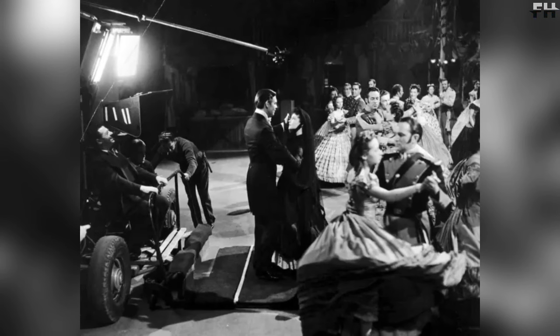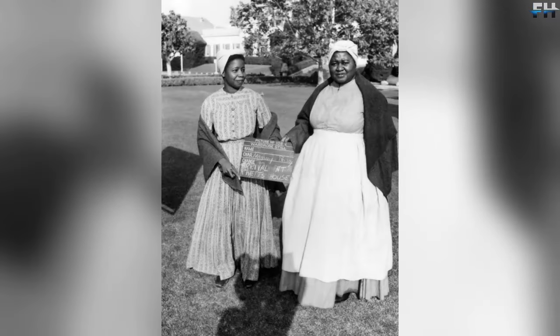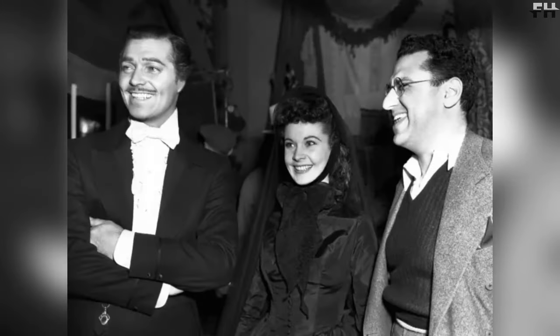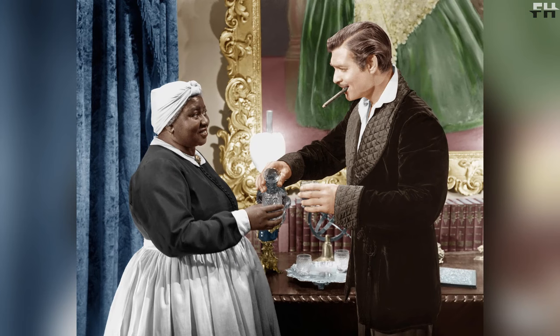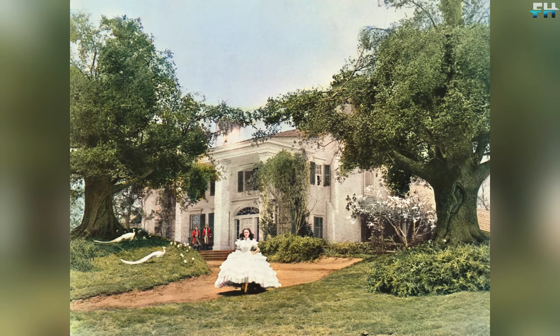The role of Mammy was claimed by President Roosevelt's personal cook, Lizzie McDuffie, but eventually Hattie McDaniel was cast. Hattie McDaniel won the Academy Award for Best Supporting Actress for this role and was the first Black actress to win an Academy Award. But since Black people were second-class citizens in the United States at that time, Hattie had to sit at a separate table. No Black actor was allowed to attend the premiere of Gone with the Wind, including Hattie McDaniel. Clark Gable stood up in her defense and threatened to disrupt the screening, but Hattie asked him not to and quietly attended the premiere.